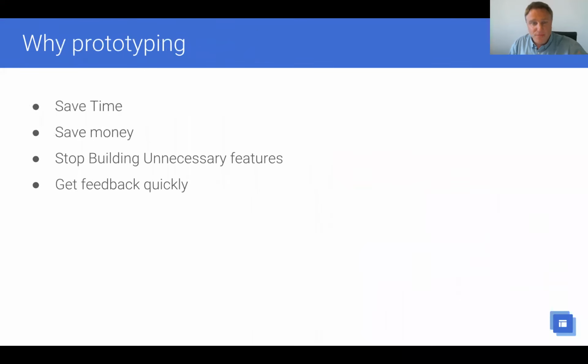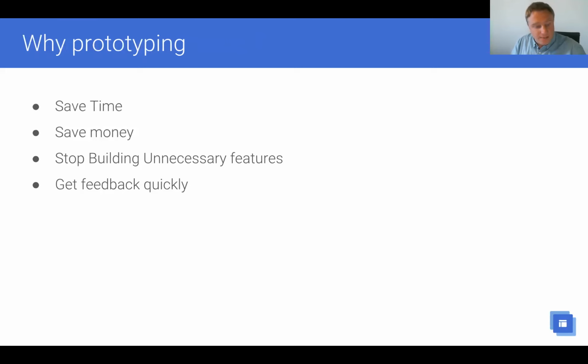Before diving into the tool, into Avonni, I'd like to put the emphasis on the importance of doing a prototype during a Salesforce project, because this is often undervalued. So you have some specific and good reasons to start from a prototype for your Salesforce project. The first one is you save time, because the more you learn during the design process, the faster the implementation will be on Salesforce.